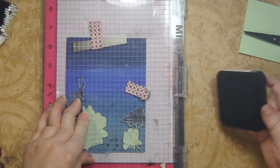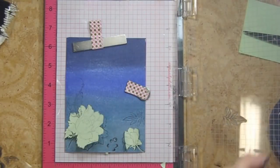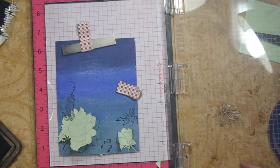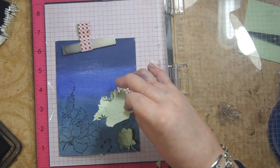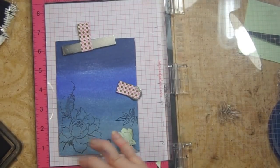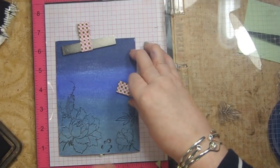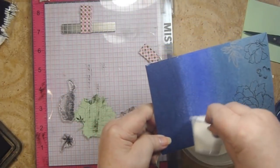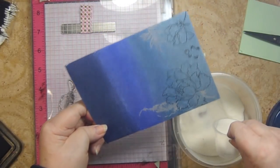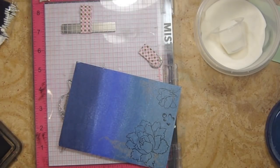And hopefully get some good images there. There we go. Finally. Okay, so now what we're going to do is move our masks. I got that little bit, that didn't do as well as I would have liked it to have done, but we're going to have to go back in with our embossing powder. That looks good. And heat them up. And then we're on to moving around and stamping some more.